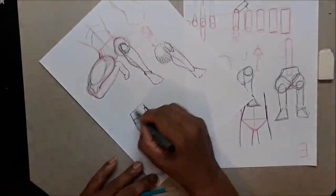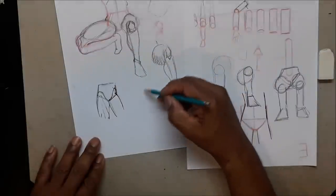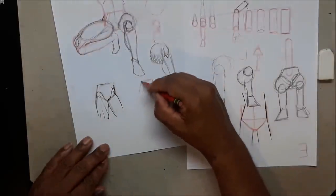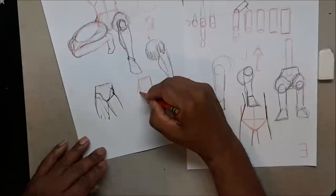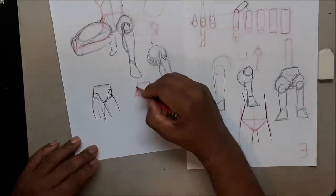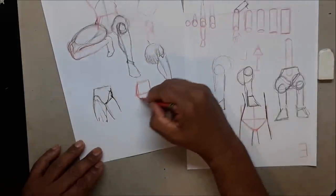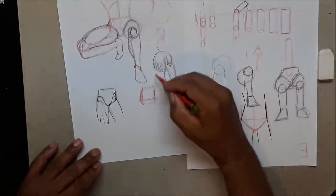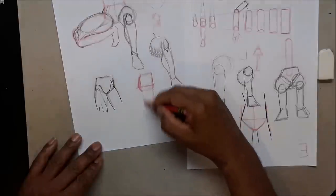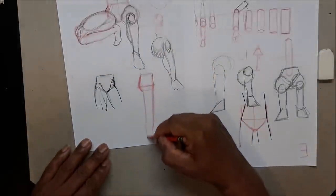Let's look at the side of the legs. Draw a sideways house — straight down, and it's going to come out like that, doing a box shape. For those who find it hard to draw, bring that out more and give it a little point to represent the buttocks. Curve it around. When drawing a character from the side, they're not going to be straight up and down — the character actually leans forward just slightly. Look in the mirror if you don't believe me.